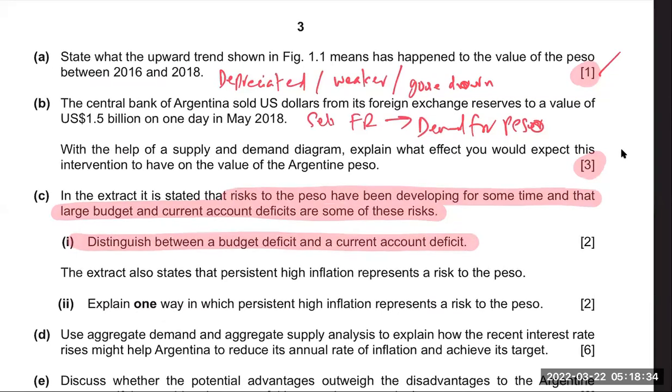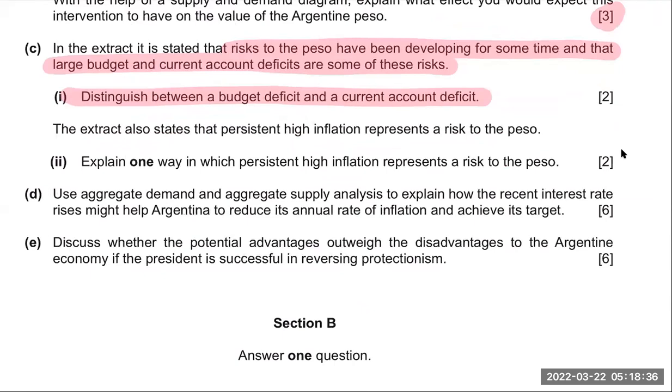What's a budget deficit? Budget deficit is when the government owes money, and this is basically a deficit that happens when T minus G is less than 0. Okay, government taxes minus government spending is what we call a budget deficit. Right? If the taxes are lower than the government spending, then the government will need to have borrowing to fund this money.